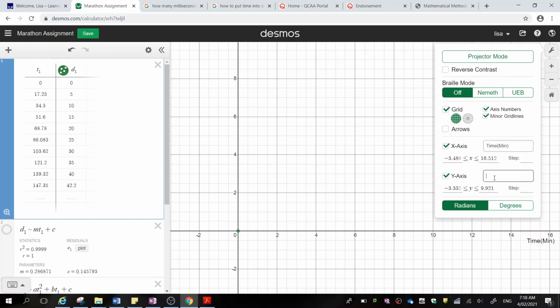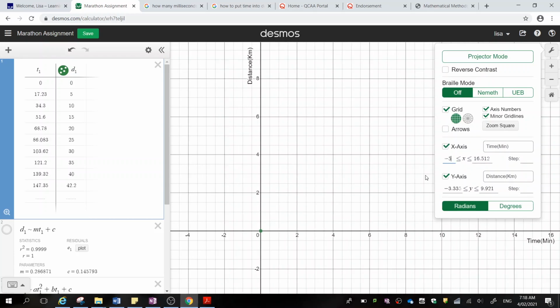So it's really important that later you go back and check all of your labels. Okay, now for my y-axis, it's going to be distance. And that's going to be in kilometers. Now to set my view window, I'm going to look over here at the x-axis. I'm going to see what my lowest number is and my highest number. So because this goes from 0 all the way up to 147, I'm probably going to set my view window to be -5 all the way up to 155, just so that when I take screenshots of this, it gets all of the information that I want.